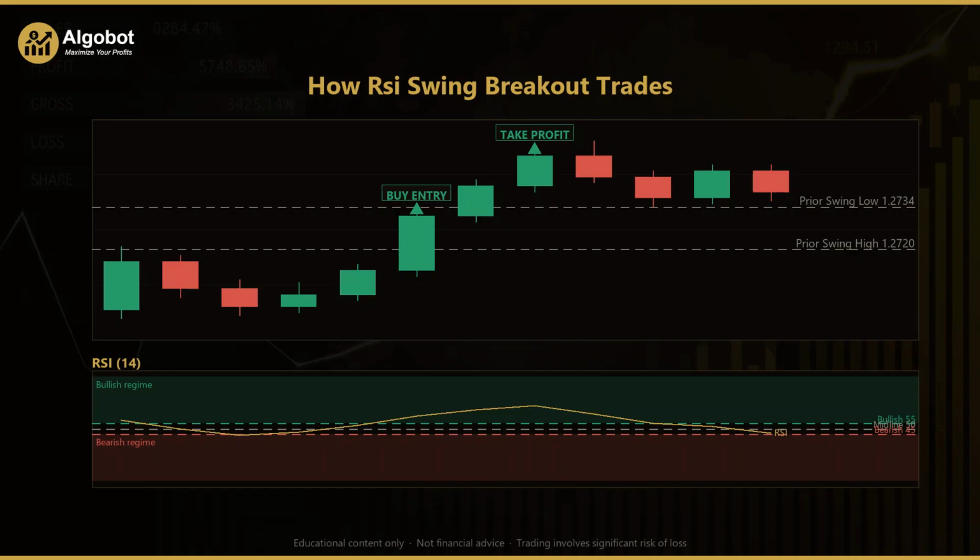Watch the breakout bar to the downside. Price closes below the 1.2734 swing low, while the previous bar had closed at or above it, a clean, fresh break of support. With bearish momentum already in place, the sell entry marker appears. This time the stop loss sits just above the most recent swing high, and the take profit is placed below the entry, again at 1.8 times the measured risk.